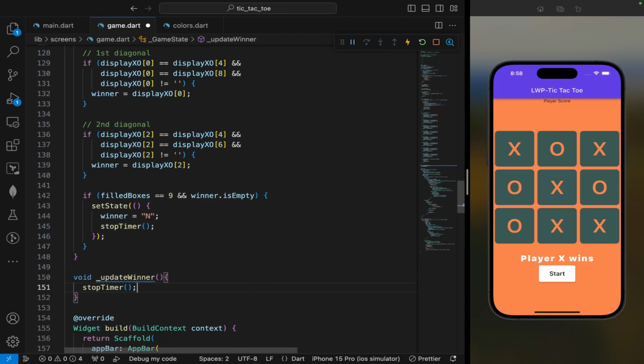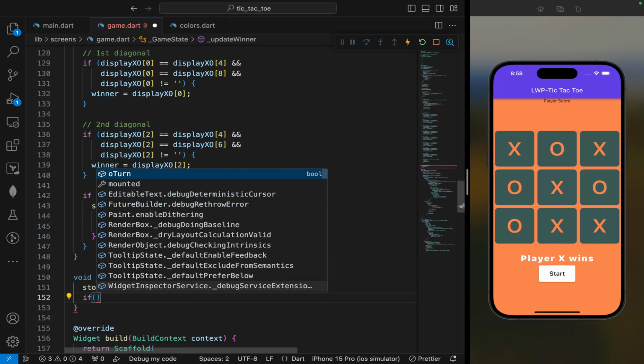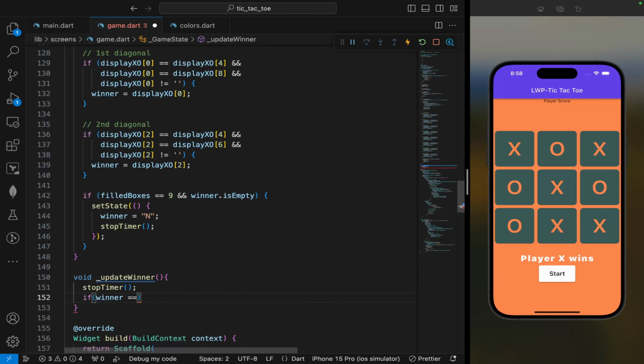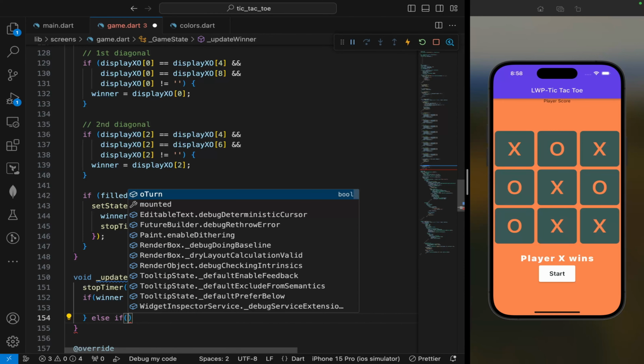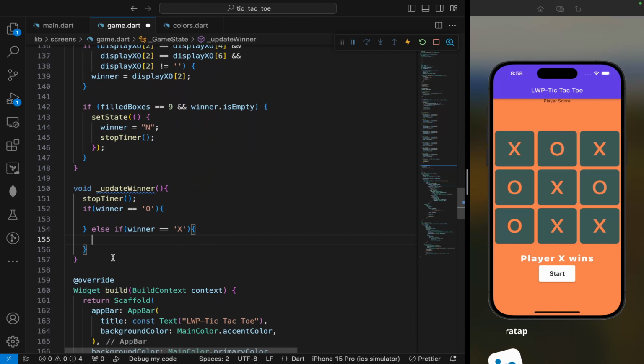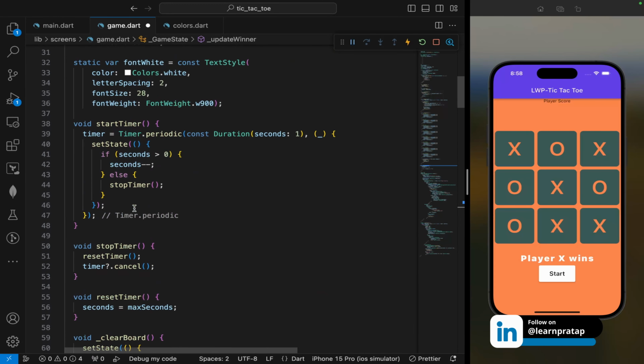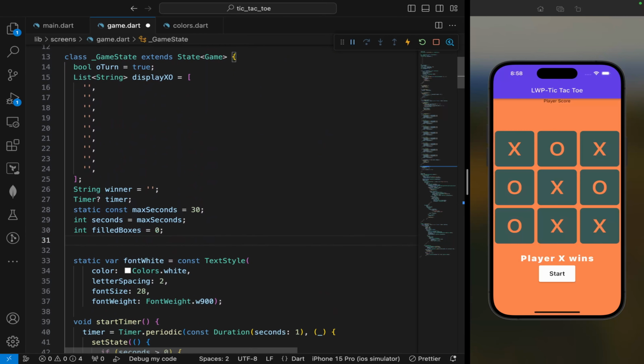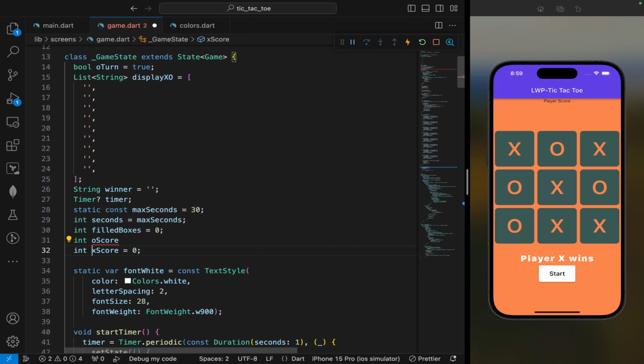Okay, first thing, and also we'll check, since we already have the winner, if the winner is O, then we'll update the score of the winner. Else if the winner is X, then we'll update the score for this particular X. So in that case, I need to create two variables here. So I can say int O score, X score is equal to 0. Not sure why it doesn't work. Okay, so let me create two variables as 0, O score and X score, right? So we are starting initially with 0.